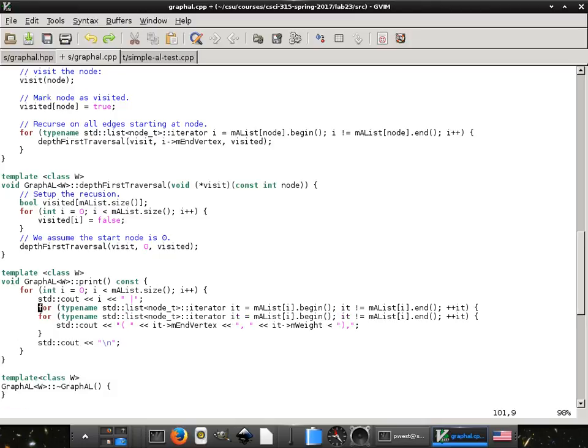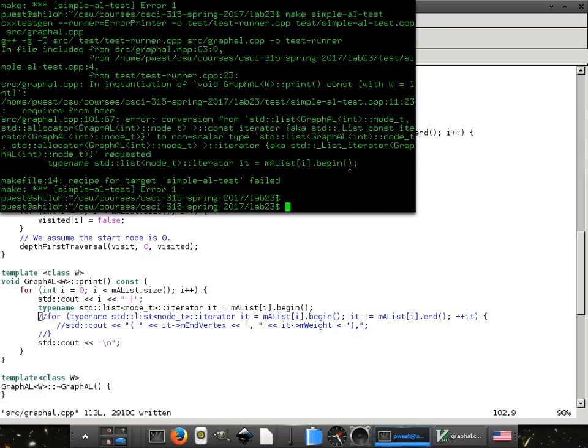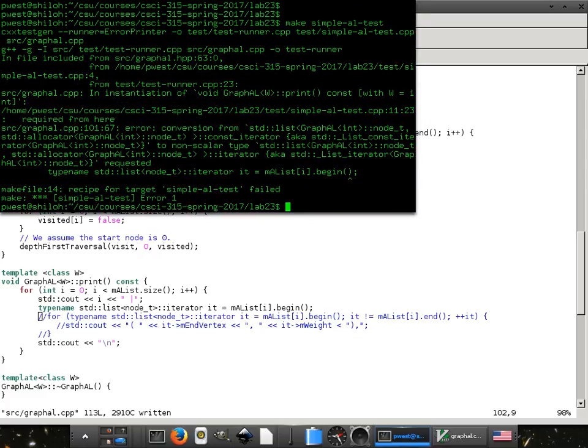Okay. We're going to have to dissect this slowly but surely. Dissecting is fun. It is. Good. Let's make sure there's one giant issue. All right. Conversion from node allocator constant iterator. Oh my goodness. To scalar type.